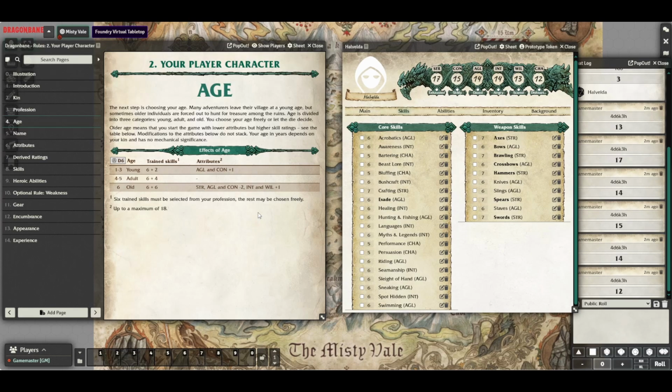So your age will definitely impact how your character is, but let's see how old our human fighter is. He is 2. He's young. All right, so that means our stats are going to get even better.